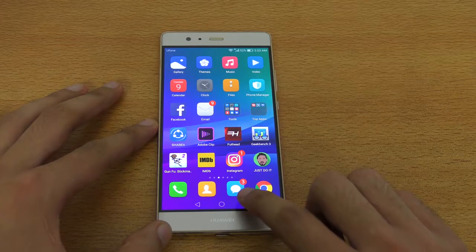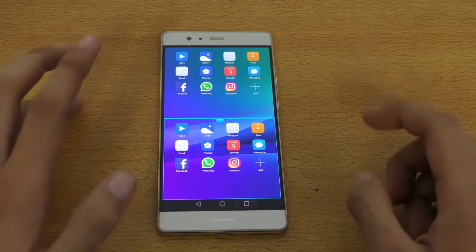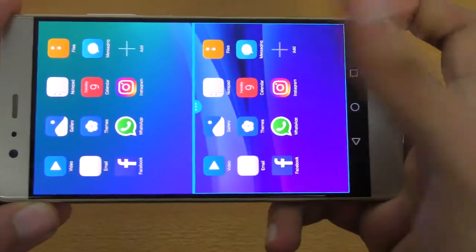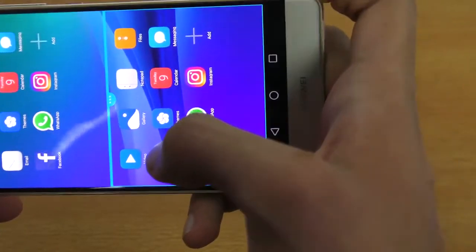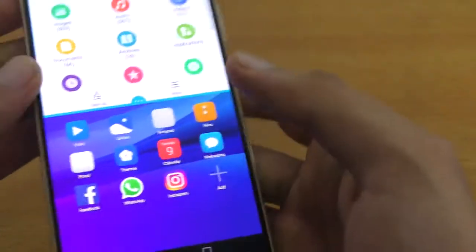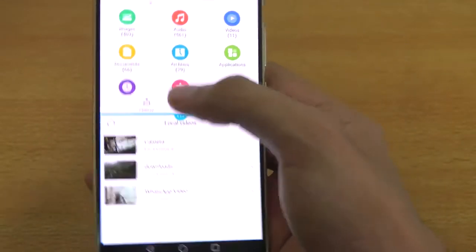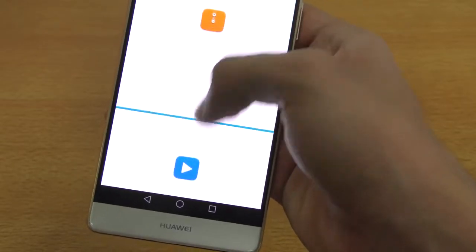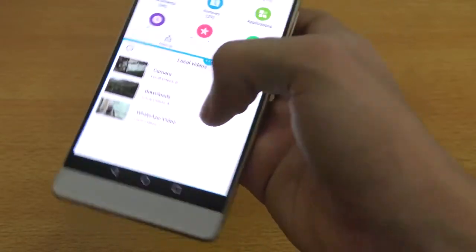Next thing we have is the dual window. You can press and hold this button here, the multitasking key, like this, and it's going to give you this menu, so you can select different applications. I have used this a lot because it works so perfectly. You've got files, and then let's say we select video. You have this border, you can draw this line, and you can use these applications at the same time.